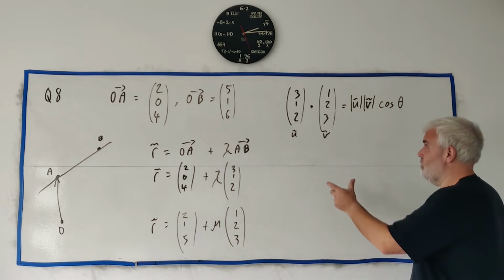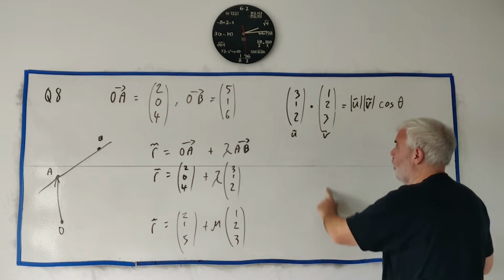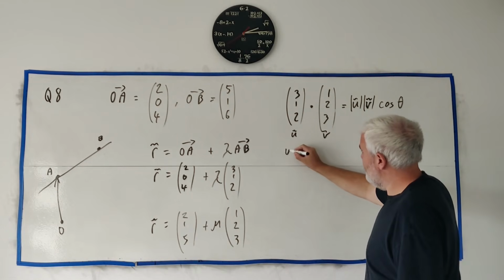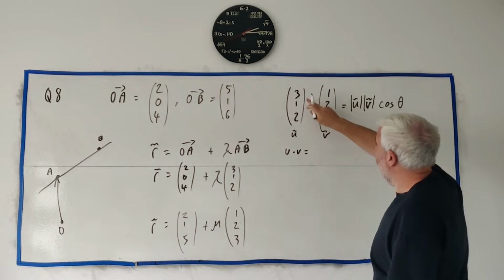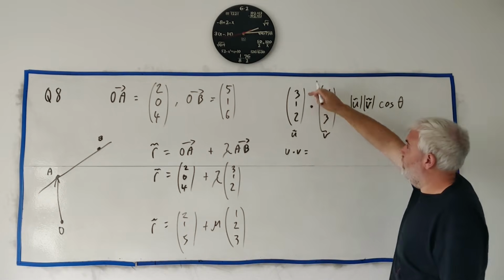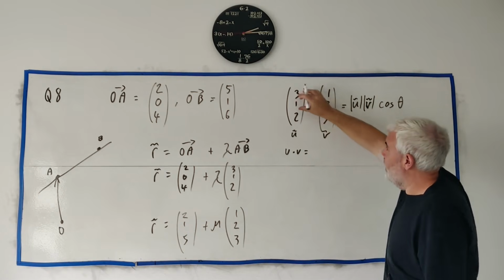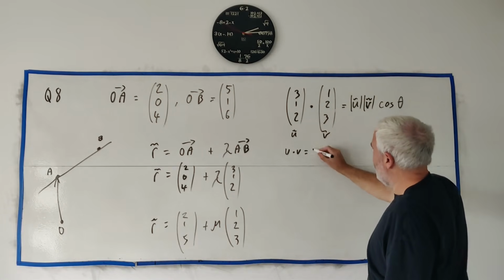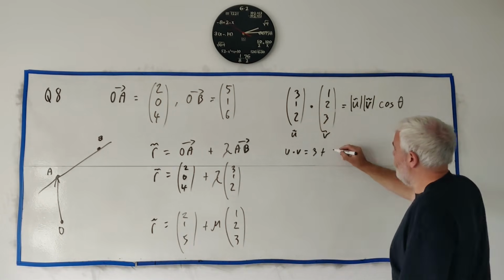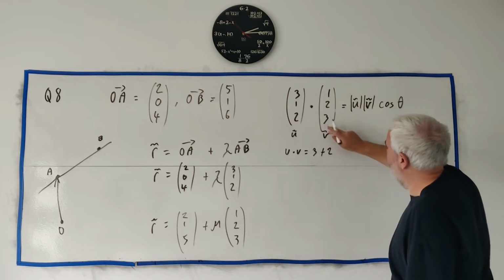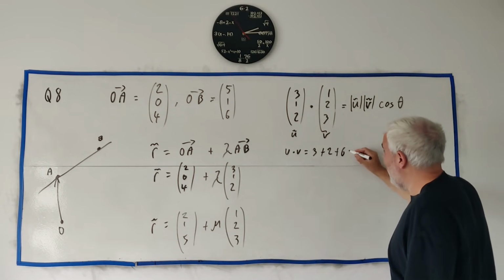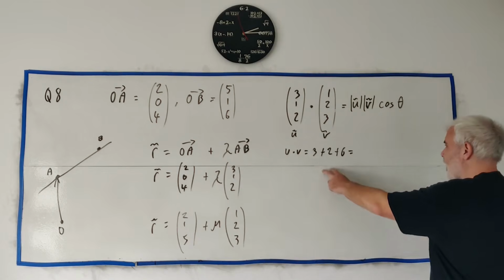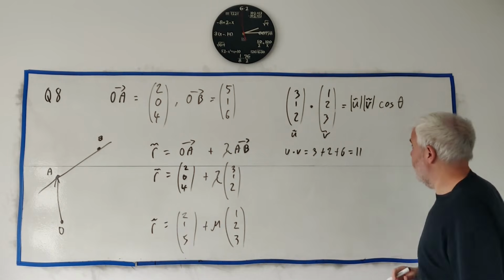Before I do that, I'll do a lot of things separately. I'll do the dot product, this U times V, U dot V. Well, that's just how we do the dot product. It's just the i's times the i's, the j's by the j's, the k's by the k's. 3 times 1 is 3, plus 1 times 2 is 2, plus 2 times 3 is 6. Add all of them up and we get 11. The dot product is equal to 11.